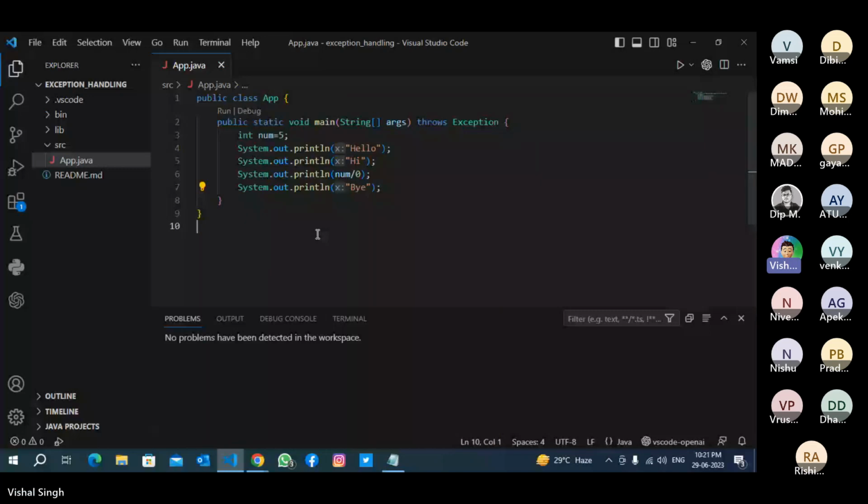We want only those lines not to be executed which have exceptions. I just want this line to be executed. It is okay that this line will not be executed, because it has some problem, an exception. But this line has no exception, no error. So why is this line not being executed? This line must be executed.